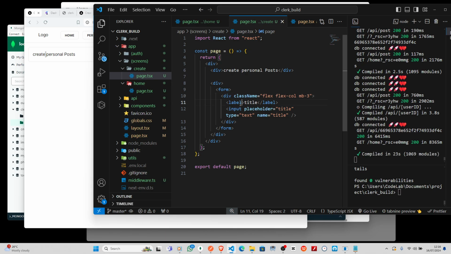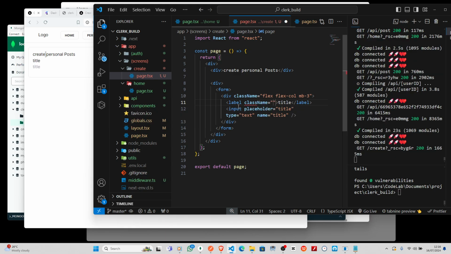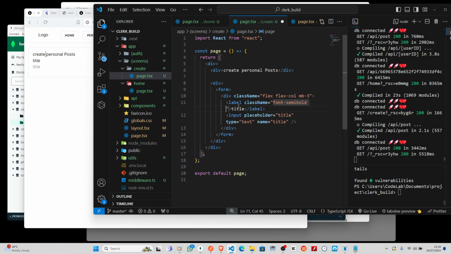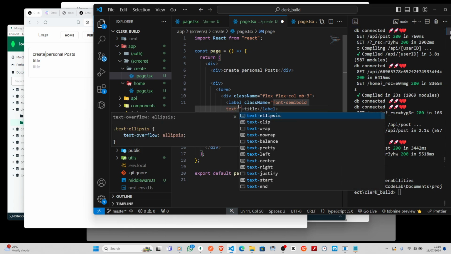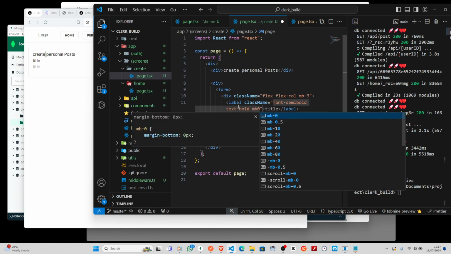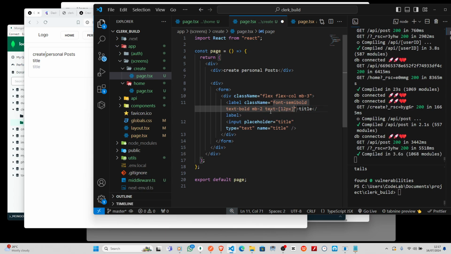Okay, so here let me say className font-semibold, text to be bold, let me do bold, then mb maybe 2, then of course text I will just say 12px.